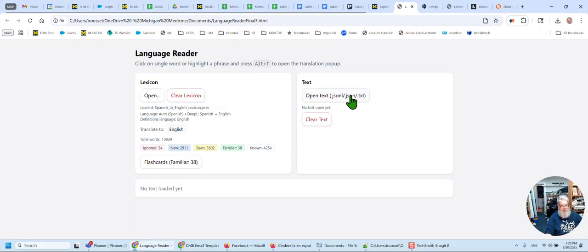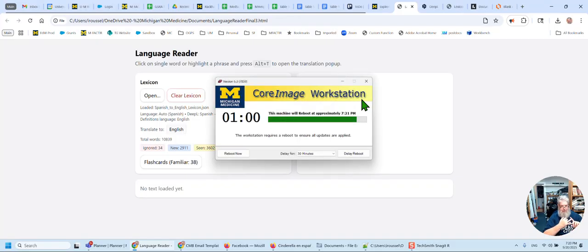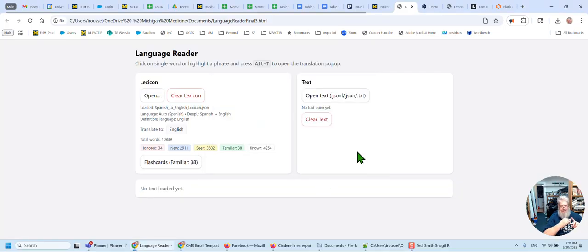And then you can open up any story here. I'd recommend that you just use simply a TXT file. You can have your AI generate a story for you in your target language. You can scrape stories off of the internet to read, which I have done.